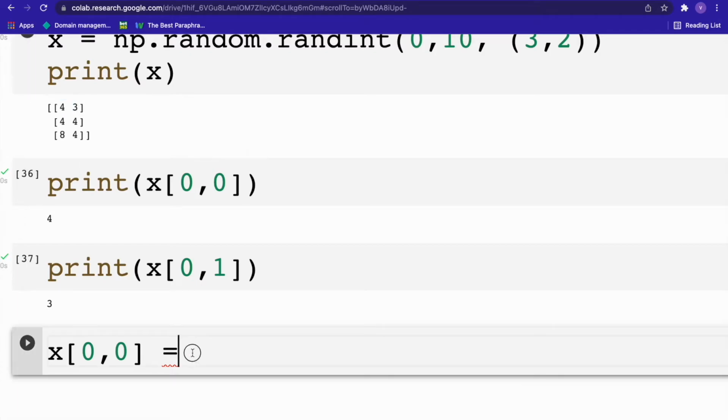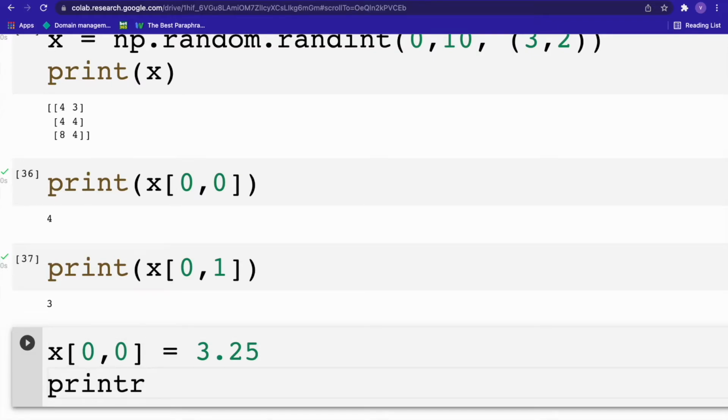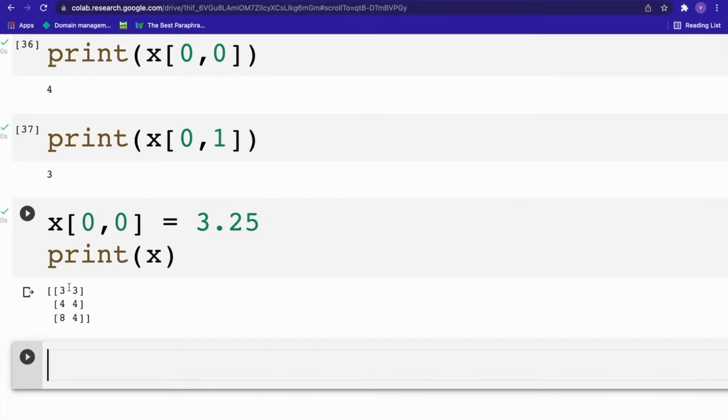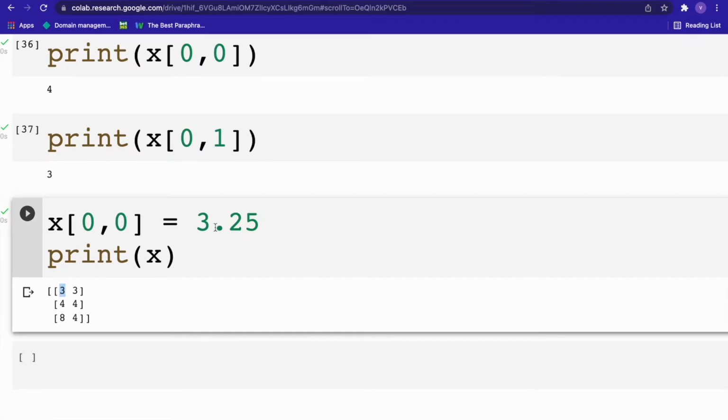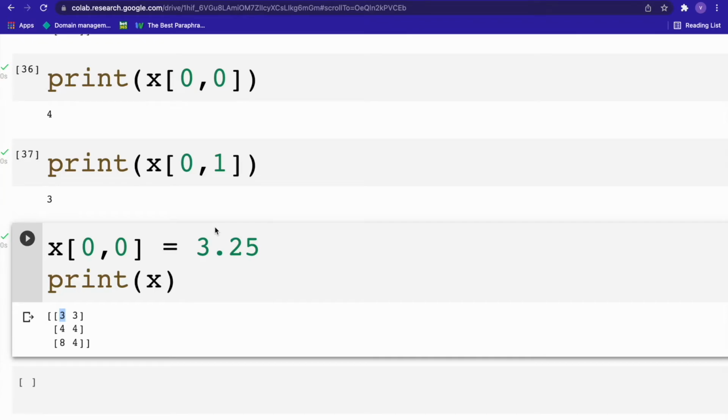I want to replace 4 by, let's say, 3.25, and then I'm going to print x to see if the change has worked. So it is giving me 3. So what it has done is truncate. Since an array can only store values of the same data type, if you give a floating point value, it will truncate the value. It will not see what is after the dot, and it will just keep the integer part of it, which is 3.